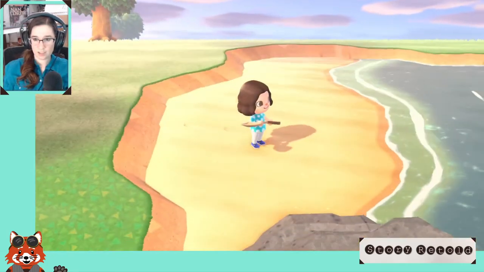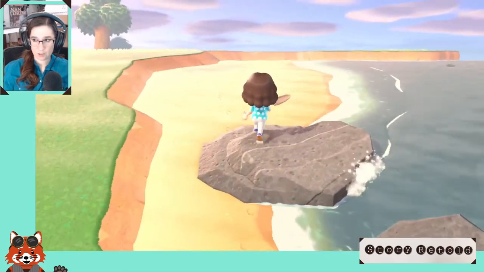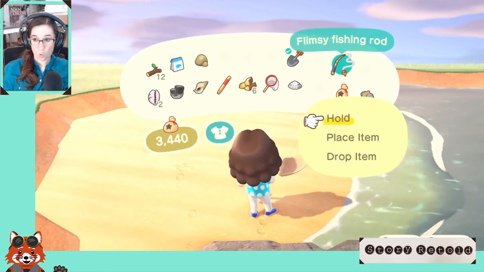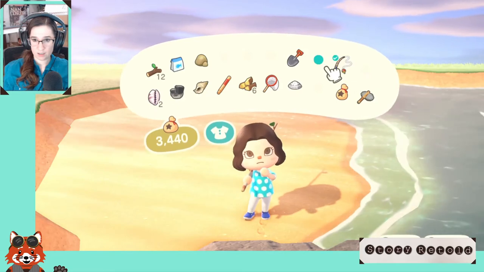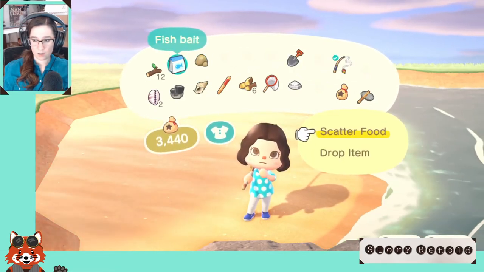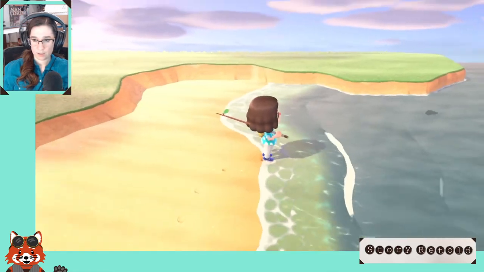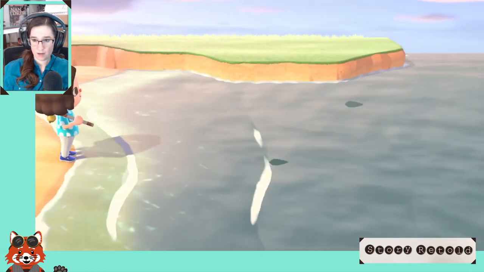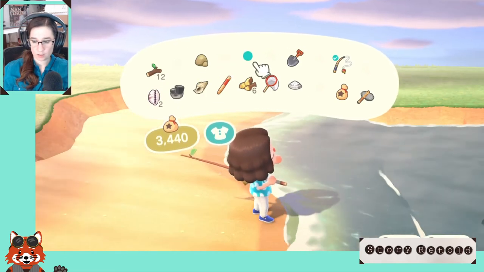The island is looking a lot cleaner now that I'm cleaning up all these weeds. Wait, is that a fishy? A fishy, fishy, fishy. Wait, can I make bait now? Can I use the bait? Fish bait. Oh, where do I scatter it? Do I need to get a little bit closer, huh? What happens when I scatter the food? Oh, more fish show up. That's how that works?